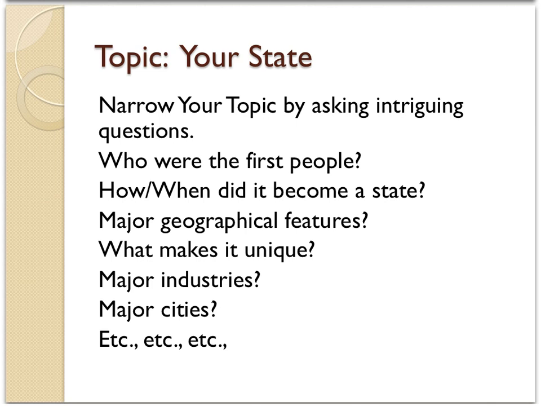Clearly, there is far too much information on your state to include it all in a 5-paragraph essay, so you will need to narrow your topic to something more manageable. Now is the time to come up with intriguing questions to guide your research. What do you want to learn about your state? Brainstorm a list of at least 10 to 15 possible questions you would like to find answers to.